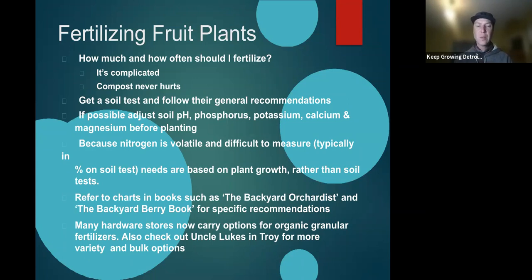If you're looking for organic fertilizers, there are a lot of resources out there. A lot of the hardware stores are starting to carry organically based fertilizers. There are a few that would not be a big deal to put down because they're slow release and they don't have high content. If it's like a 5-5-5, that's 5 nitrogen, 5 phosphorus, 5 potassium, you want to avoid something like that. You want more of the ones that are lower in nitrogen and higher in the other two, just as a frame of reference.